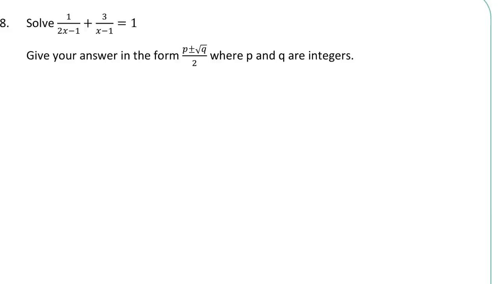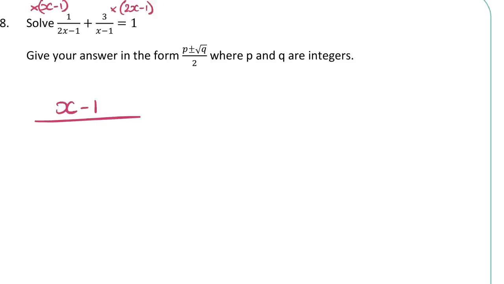To solve it, we want it to look like a quadratic. We want it to equal 0. So let's look at these fractions. Now we need a common denominator. So I'm going to need to multiply the left fraction by x minus 1 and the right fraction by 2x minus 1. So rather than writing this out again, I'm just going to go straight for that. Now thankfully it's only 1 on the top of the left fraction, so that's x minus 1 over, and then we have this 2x minus 1 and x minus 1.